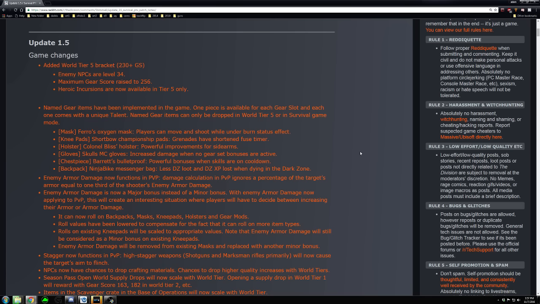Gloves. Now, these are really cool. Skulls MC gloves. Increase damage when no gear set bonuses are active. Really awesome. So you're going to get bonus damage if you're not wearing sets.